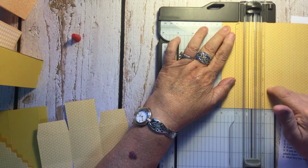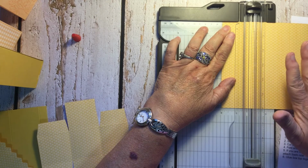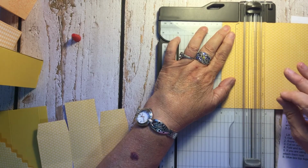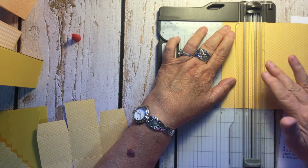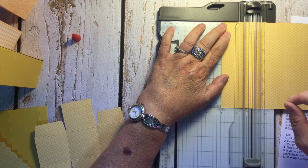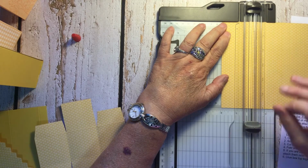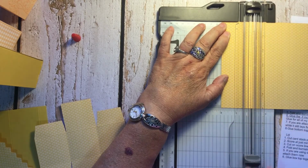Now, when you're scoring designer series paper or decorative papers, they're much lighter. And Stampin' Up's decorative papers, DSP we call it, is actually a really nice weight that you can do this with. Some of the store-bought ones from Joann's and stuff are just so lightweight you would never make them work. You'd have to do panels. But Stampin' Up's cardstock is actually quite sturdy. But even still, when you're scoring, you want to be careful not to press too hard. You don't need super deep scoring. So just go lightly, and maybe just do it a couple of times, but do it lightly.